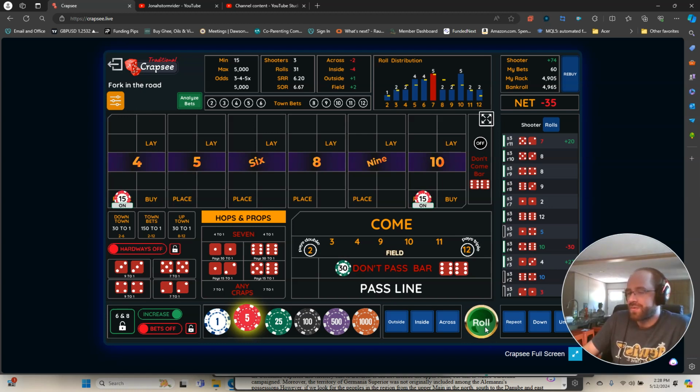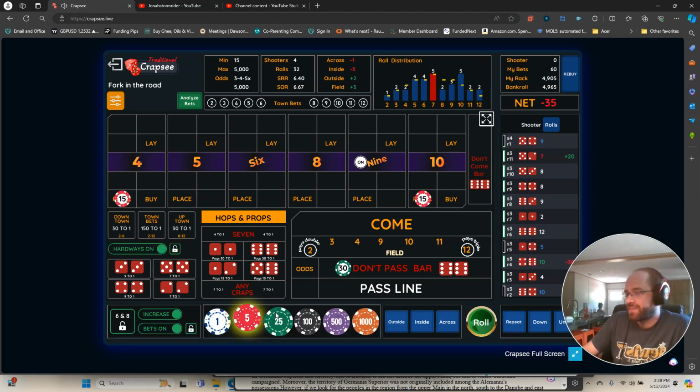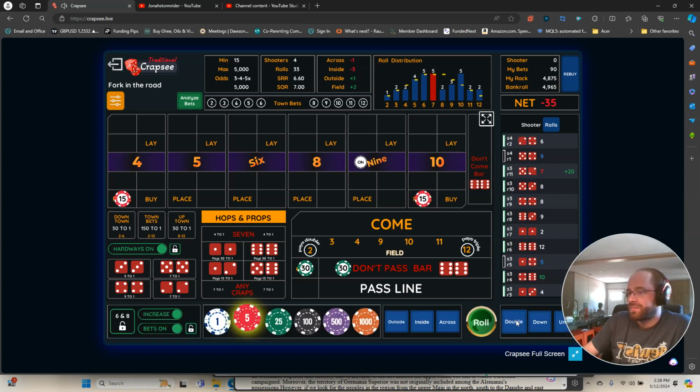4 shooters. That was the third shooter. Bets are working. 9 is the point. Coming up on the odds just until one of these two is hit. Nope. Oops.